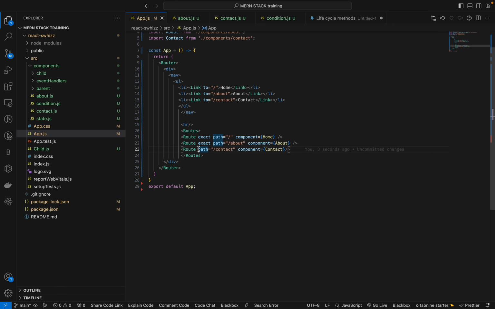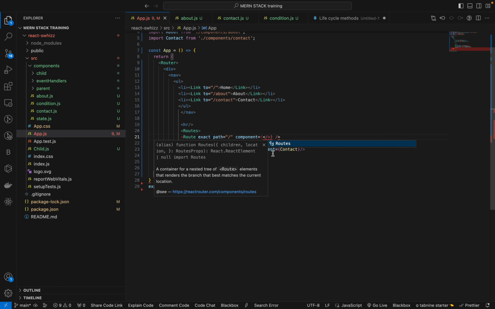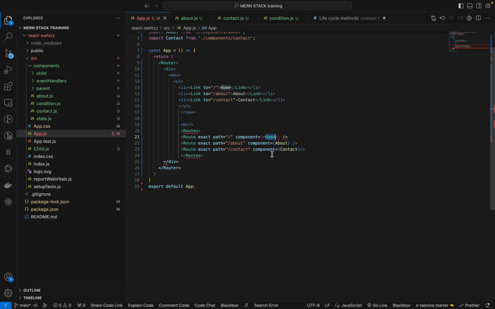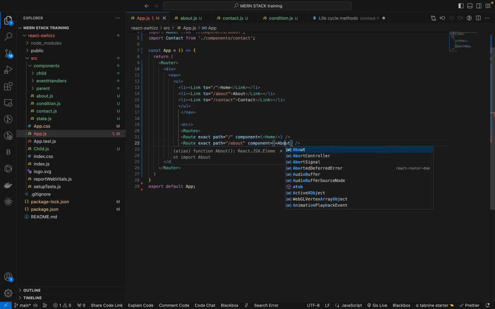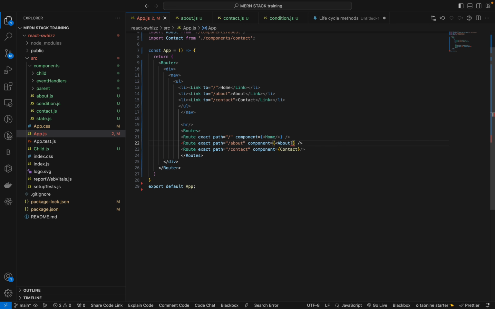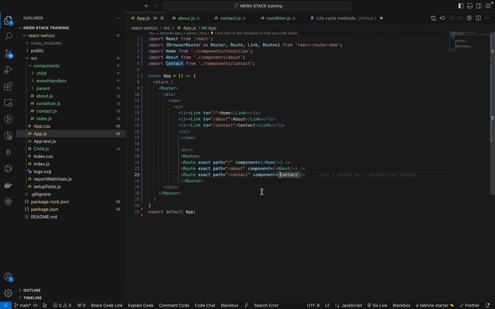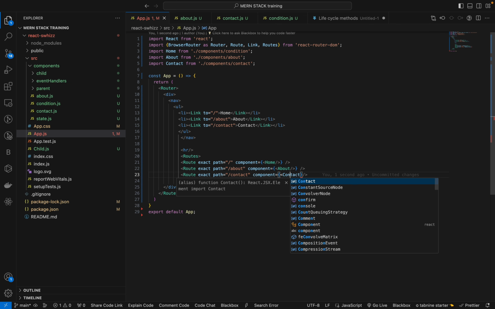And also we forgot, here we have to use home, not this one, right? Component. Once we are calling these inter-links, we didn't give them. That's my bad.